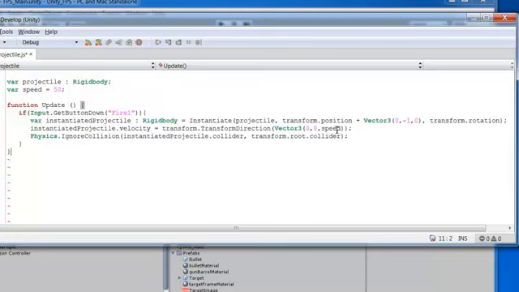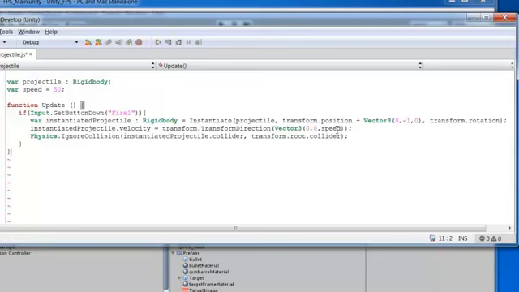And the reason for that minus 1 in y is that we're going to connect this script to the camera, but we want the projectile to come out of the gun barrel, which is a little bit below where the camera is. So that's what that minus 1 in y is all about. And then transform.rotation, we want it to be pointing in the right direction for whichever way the first person controller is pointing.